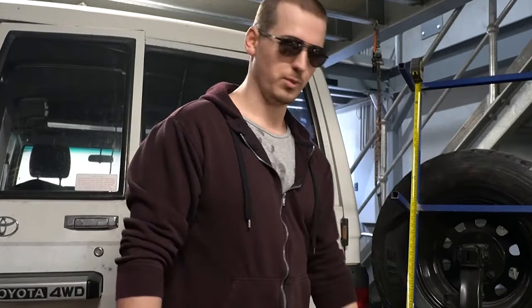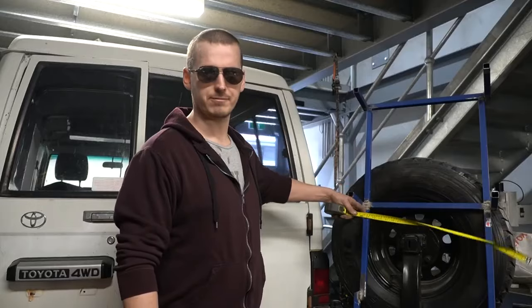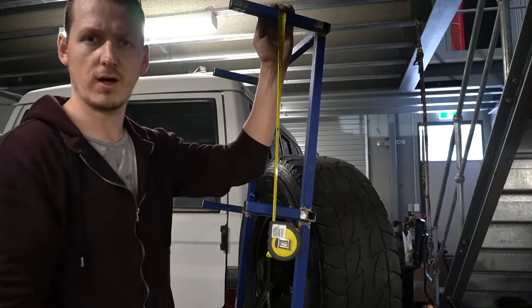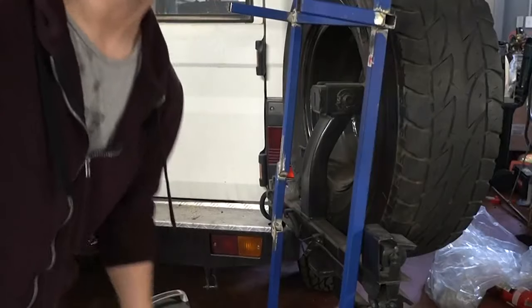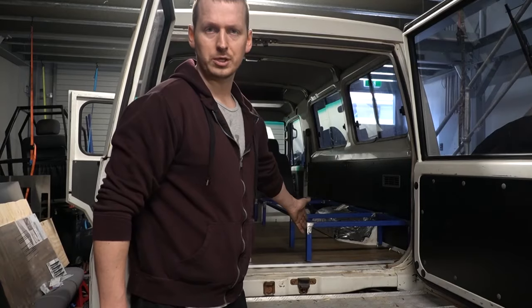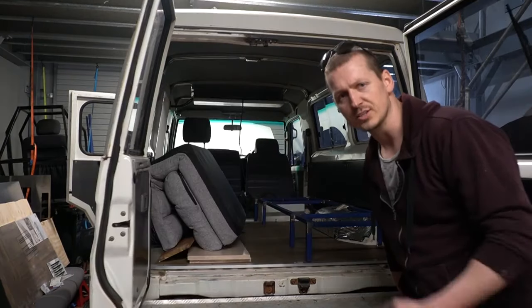This frame is 190 top to bottom, width outer 585, width of tubing 25, back to this point 511 mm, here to here is 101. Made this little step bit just so it can clear. Now it's low. When you put it in, you can see it's really strong.